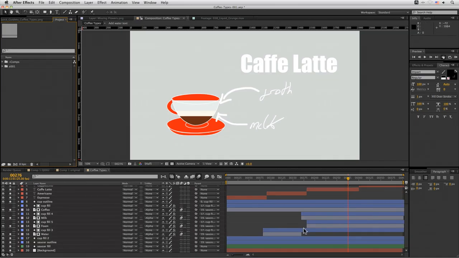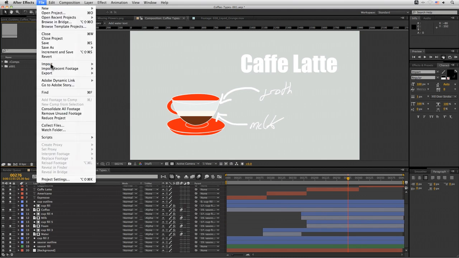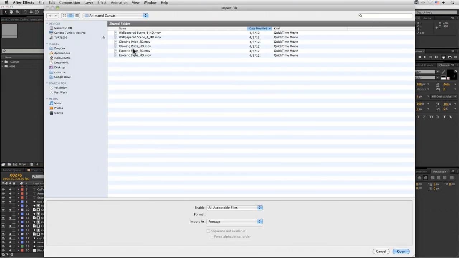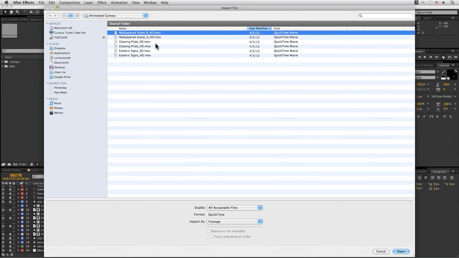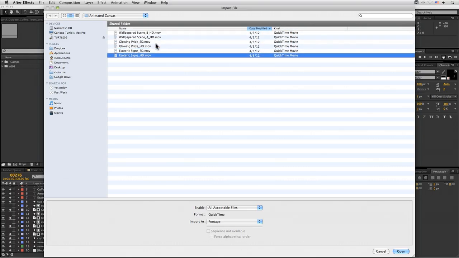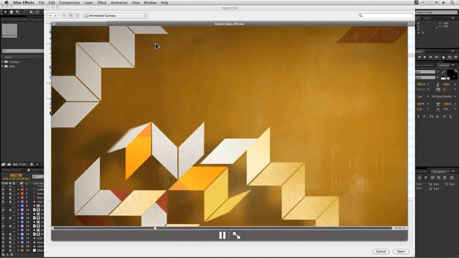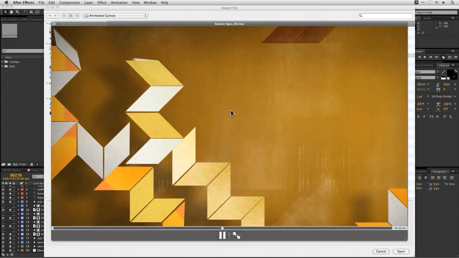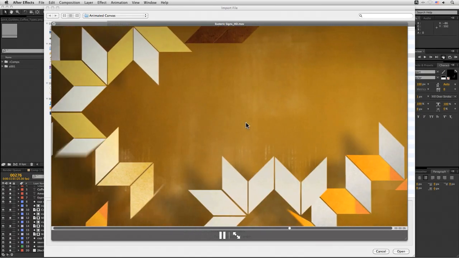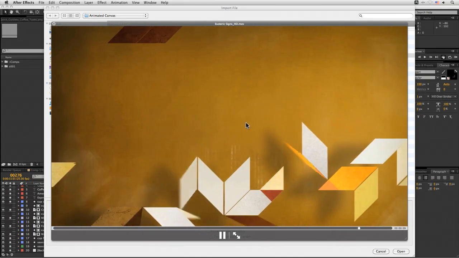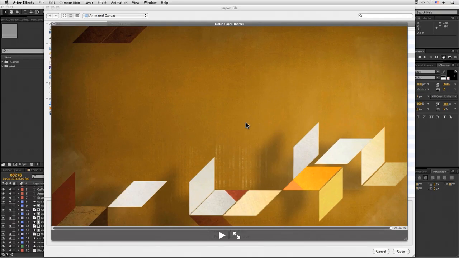So stylistically, the starting point for this is really going to come from my background. What I'm going to do is import one of the Digital Juice animated canvases. These are all from collection 5, and we can just have a little look at what we've got. I want to get that papery feel here. But Esoteric Signs is maybe a little bit too busy.